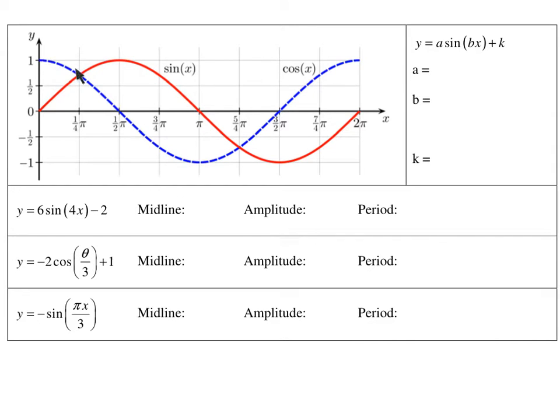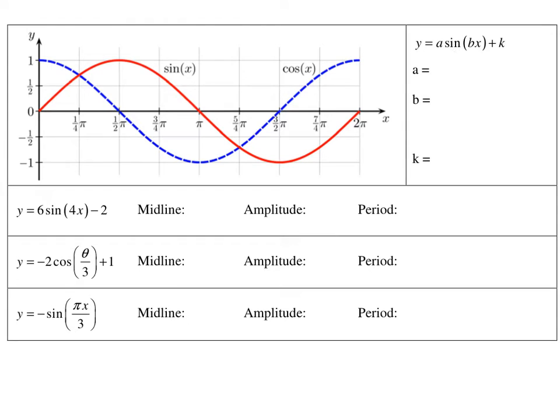Also, cosine kind of looks like a C, where sine kind of looks like an S. Plus you could also think of sine as hitting the midline 3 times, while cosine hits the midline twice. There's lots of options for thinking through it, but you have to be able to see the difference between the two graphs.